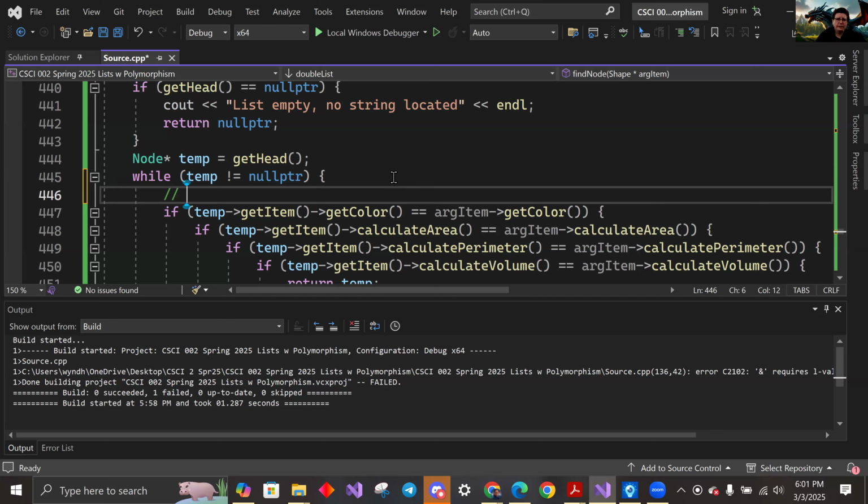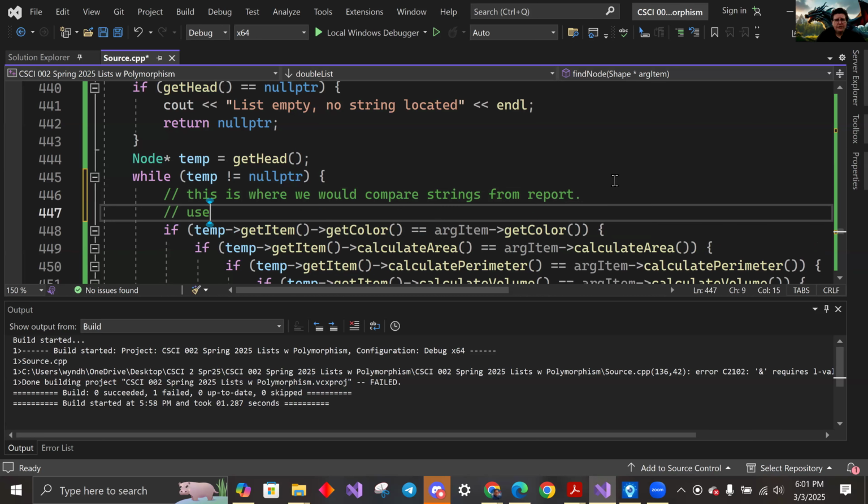So I'll make a note here. This is where we would compare strings from report. Use this part to generate the report using concatenation in a string.